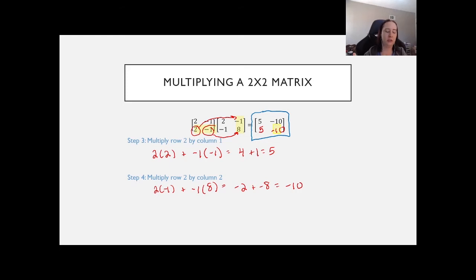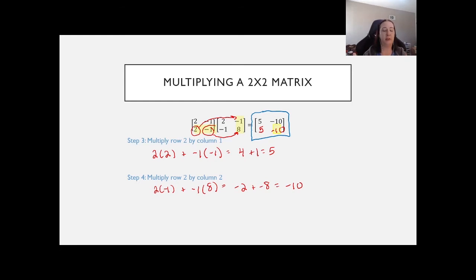I want you to watch the pattern here when you're multiplying. You're doing row times column, then you do the same row with the next column, and you just keep repeating that until you run out of columns. Then you move on to the next row and do the same thing, until you run out of columns. And then you keep going with each row until you've run out of space. So that's basically how you multiply matrices.